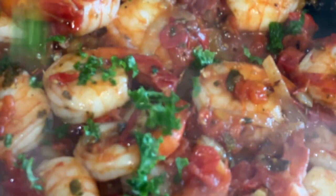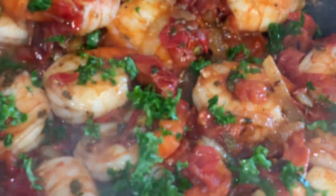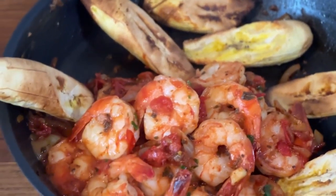We're gonna add the parsley. Shrimps with roasted plantain, and I wish you so succulent. You can see how.